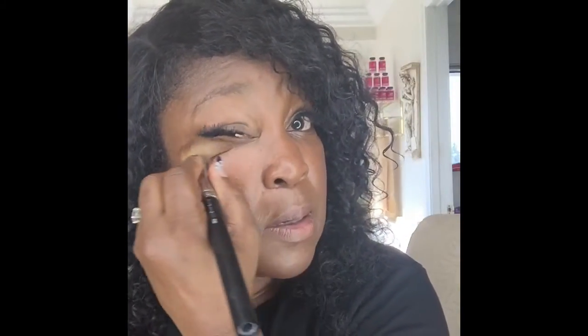Now with the remainder that's on the back of my hand, I take my MAC 190, which looks like a flat brush. I scoop it off and then I go under the eyes and pat it under the eyes. Again, you will not see any shading — you won't see anything professional on this video, nothing. I need just a little bit more so I'll just take some off the top.